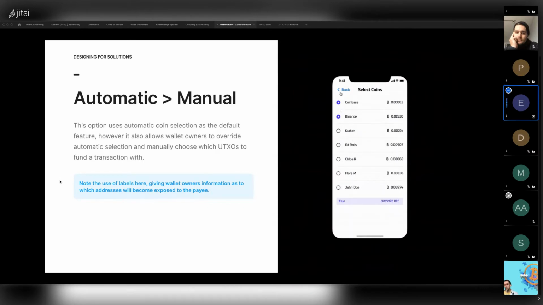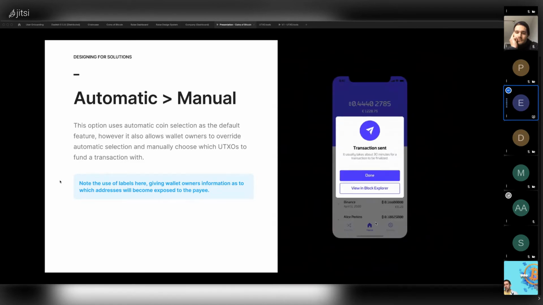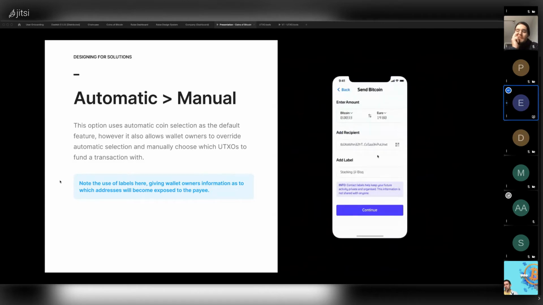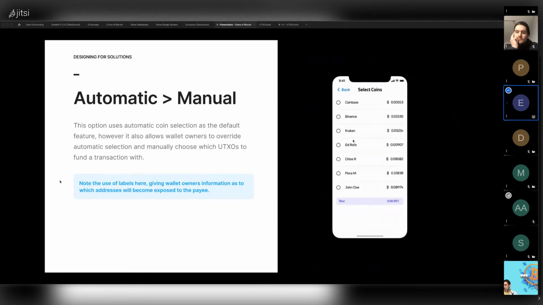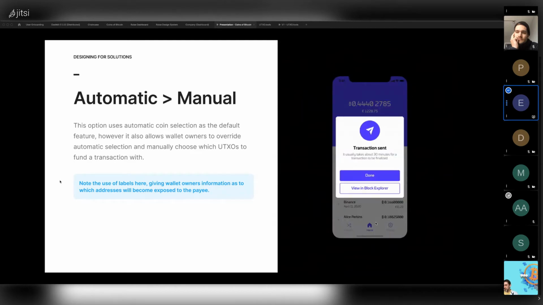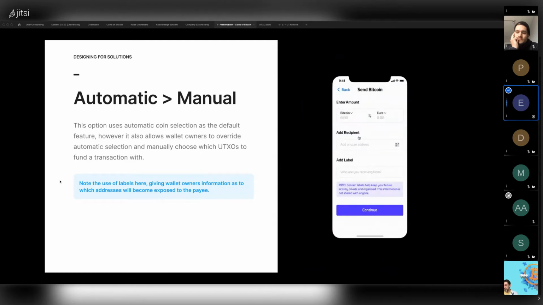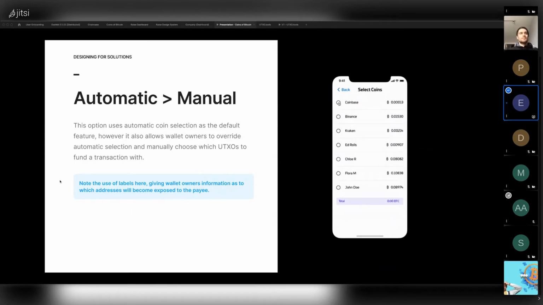I'm trying to make it as friendly a user experience as possible. And I think part of that is making sure that, as designers, one of the challenges I'd present in these workshops is that people need to understand the implications of the coins they select, in terms of the fee or the privacy, because you don't want people manually selecting coins and then ending up with an astronomical transaction fee. That's kind of counterproductive. So we put this control in people's hands, but also make sure it's an enjoyable, easy-to-use user experience.